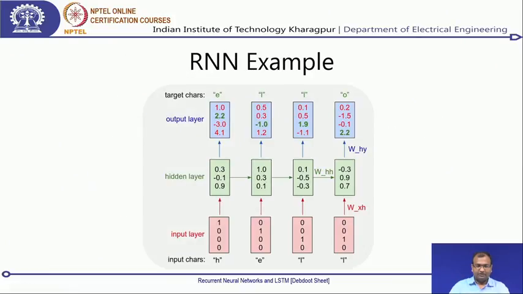Okay. Now, if we get back to our RNN example, I had this example of trying to write down the word hello. h is what comes at t equal to 0, the first timestamp. This is the input. Each of these neurons represents my ASCII character, and say the first one corresponds to H. That is what goes in. Then I have my hidden layer; there are just 3 hidden states, so the hidden layer tensor size is 3 cross 1. And then from there I generate an output state, and this is again a 4 cross 1.